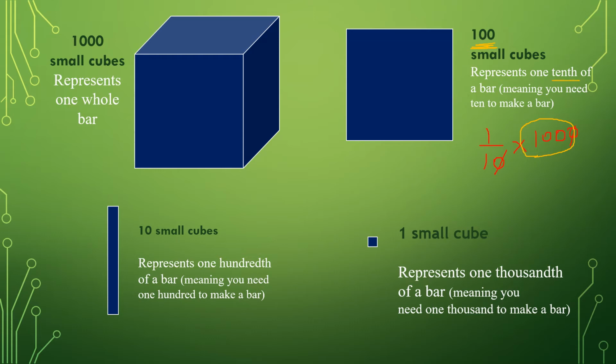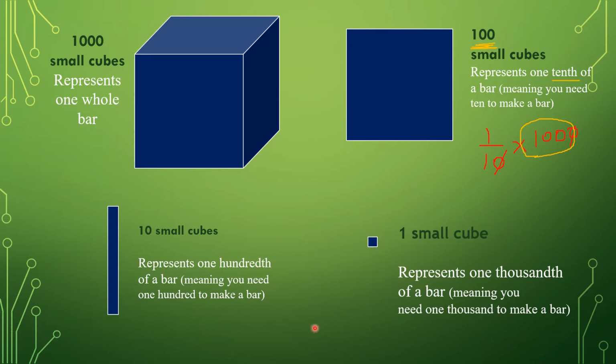So when we will be doing the questions, whenever there is a figure like this whole figure which consists of 1,000 small cubes, it will be considered as the whole part. Now for our convenience, we have named it as one cube. This will be named as cube, this will be named as rectangle, this will be named as stick, and this we will be naming as blocks, just for our convenience.